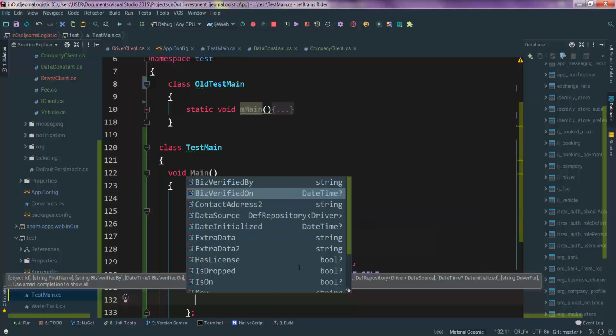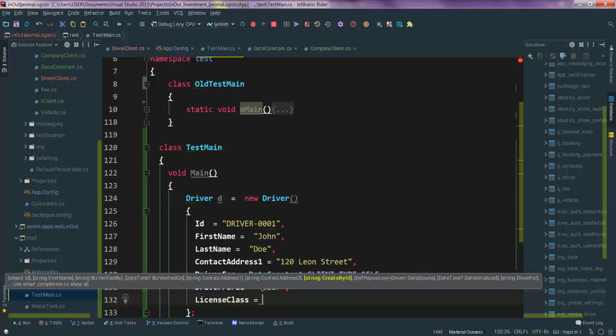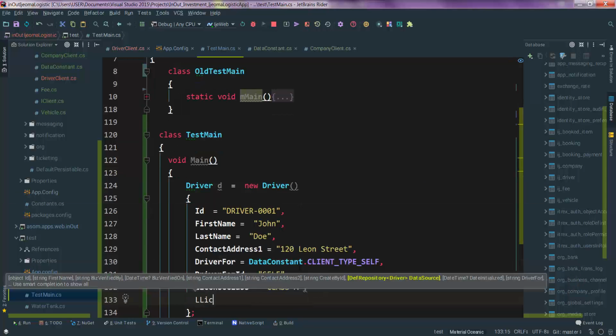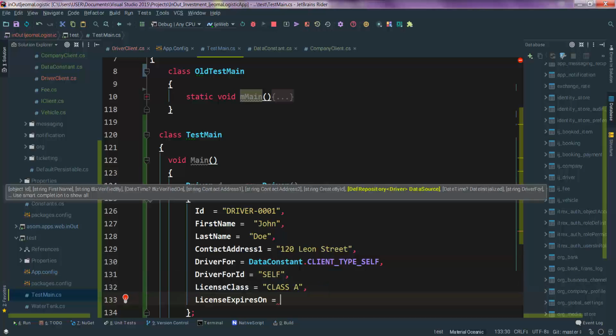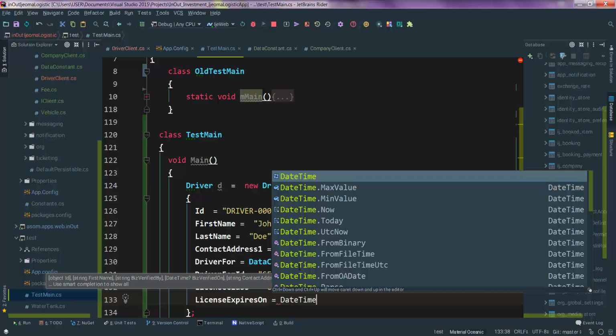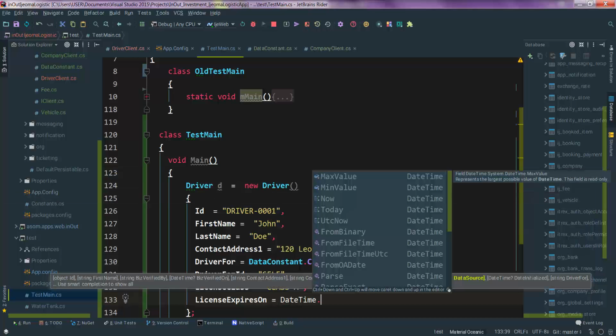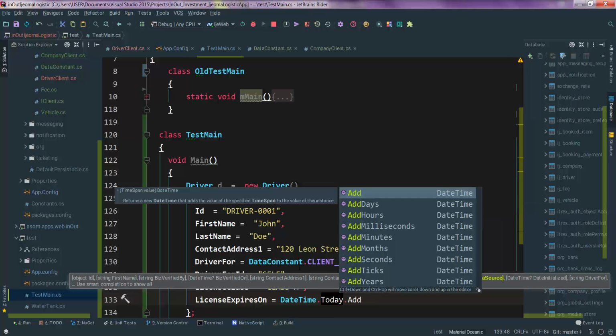Let me just see what is needed. License class: we have to have constants for license class. Let's say class A license. This is just a sample. Okay, date on, DateTime.Today.AddMonths.